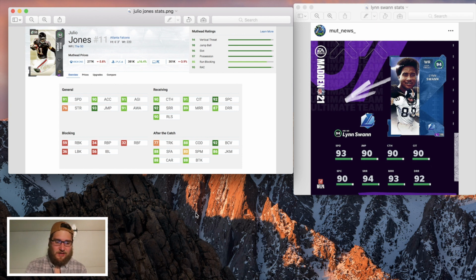4 and 5. And then the catching is pretty similar. You give the nod to Julio, but then the +2 speed with Lynn Swann. I gotta go with Lynn.